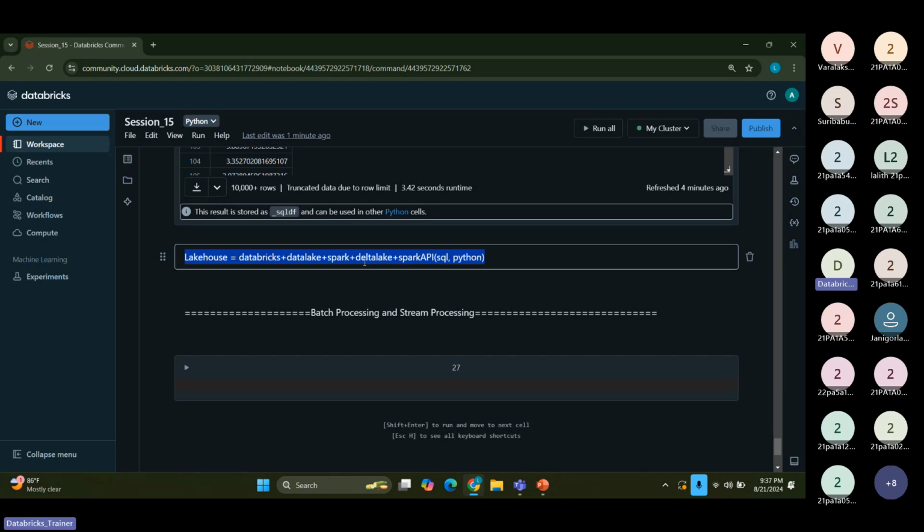Delta Lake is having ACID transactions, schema enforcement, time travel, and metadata handling. All these we do have inside the Delta Lake, right? So similarly, all these properties will also be there for Lakehouse, because Lakehouse has been built upon data lake and also Delta Lake.